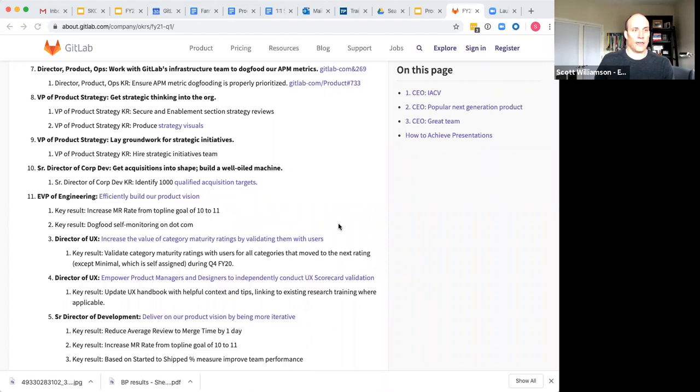And then finally, we want to dogfood our own product at every opportunity. And so we have a joint goal shared with the infrastructure team to dogfood APM metrics this quarter. So Kenny, our director of product ops, holds this OKR, and the key result is just to ensure that dogfooding is properly prioritized so that this gets done. So PMs can frame it up and prioritize it. The infrastructure team can actually dogfood the metrics. So the teams met last week, I believe, and Kenny feels like the communication lines are good. Both teams share ownership here, so we should be set up for success.